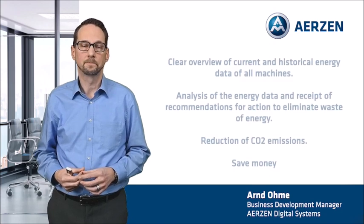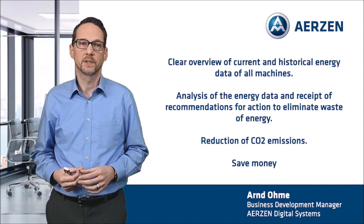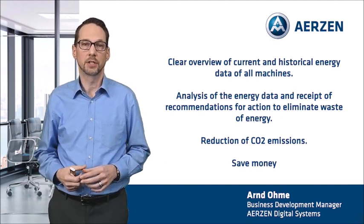An additional point is the clogging of the air filter, which without AirProgress Energy Management triggers an alarm only at a high clogging. Prior to this, however, even medium clogging causes increased energy consumption, which can be avoided by changing the filter early enough. With energy management from AirProgress, these events can be detected at an early stage, and so solving actions can be taken.